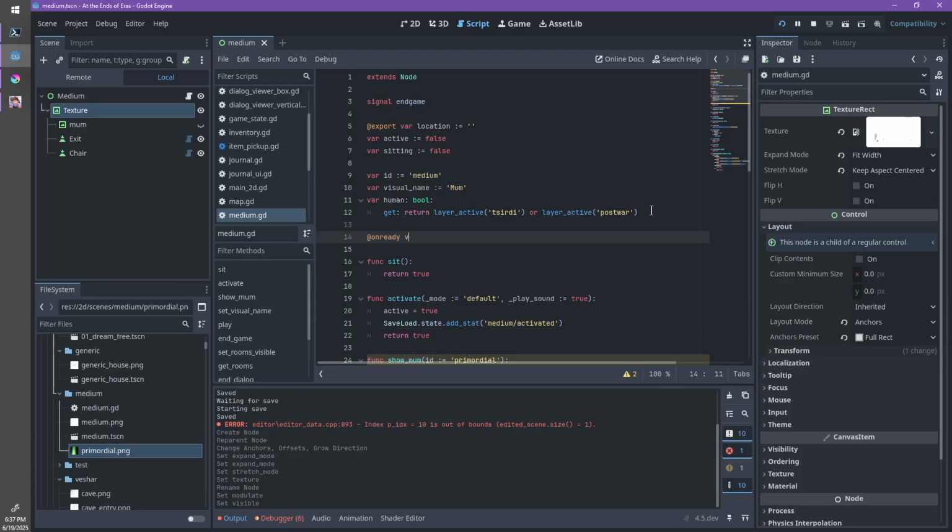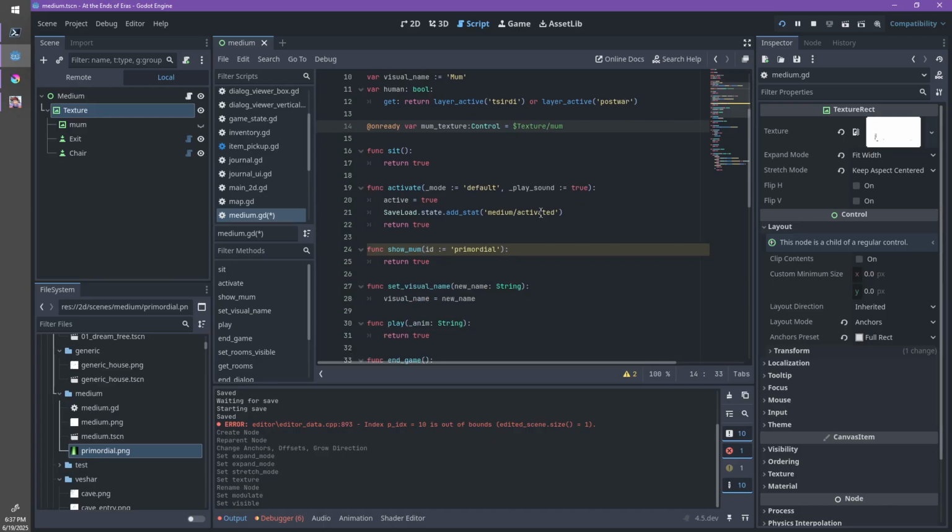Already var mum texture equals texture mum. Actually, let's just call this a control. So show mum equals load.